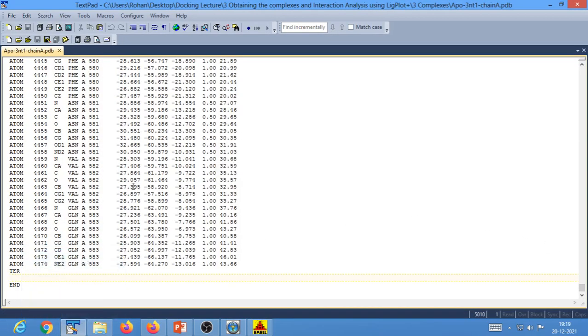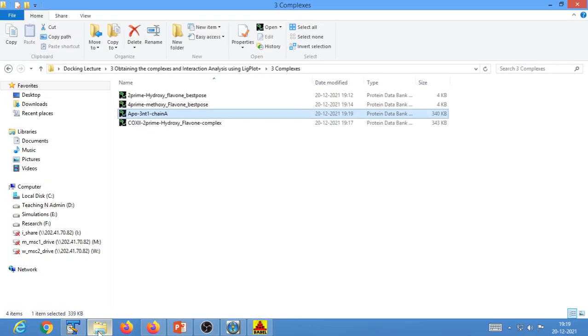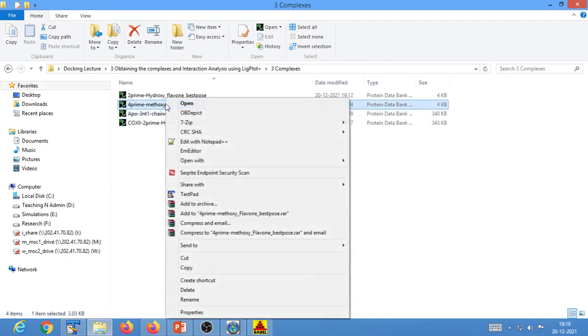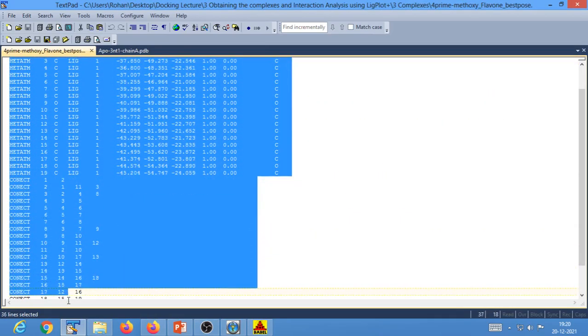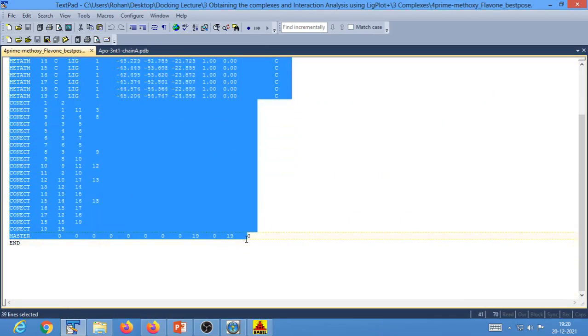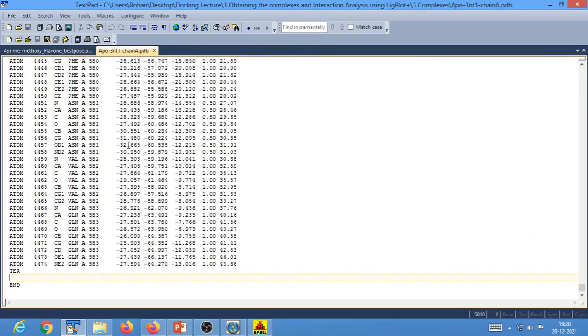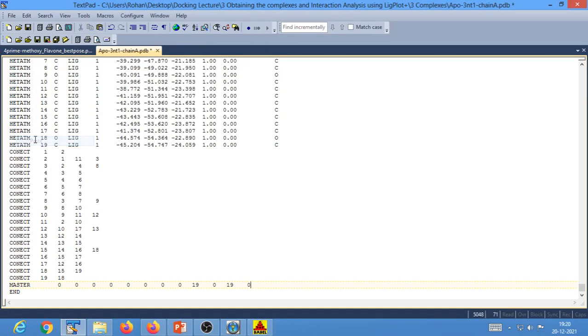So this is your receptor molecule. All we have to do is open the best pose that you have converted into a PDB file in a text editor. Copy all the lines that begin with HETATM, CONECT and MASTER. Right click, copy it, go to your target molecule, right click, paste it.